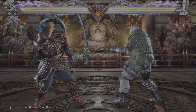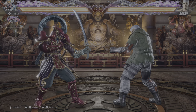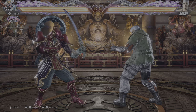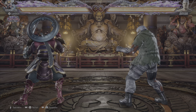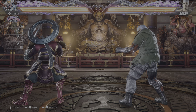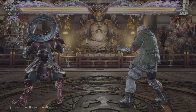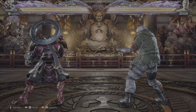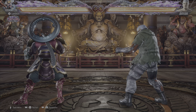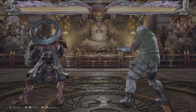This tech kind of works on all characters, and I'm going to show you some practice drills with Law in a moment. But first I'm going to explain what this tech is and how it works. I think Yoshimitsu will be useful for this purpose. I don't have a handcam on today because this technique is a very subtle thumb movement — you won't be able to see anything on handcam anyways. This technique is better explained than shown visually, but I'm going to try and explain it as best I can.